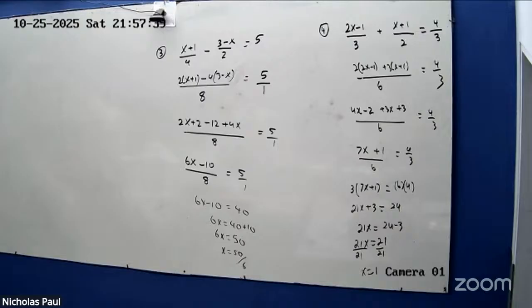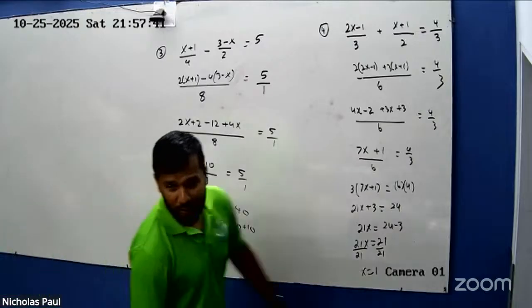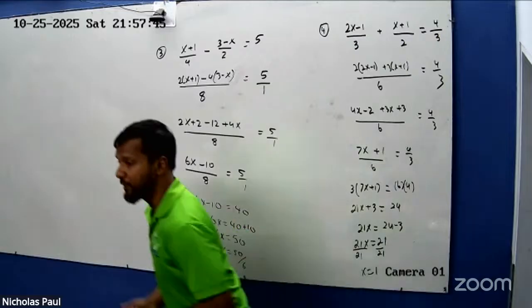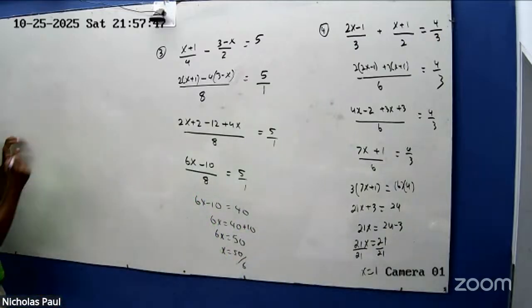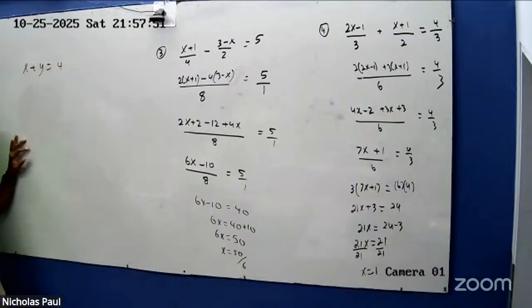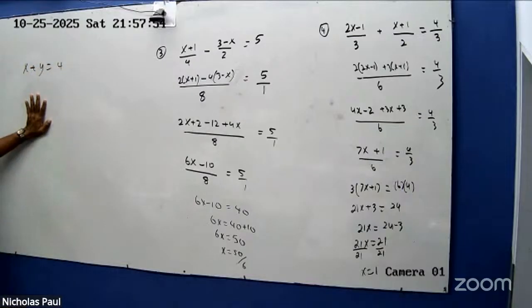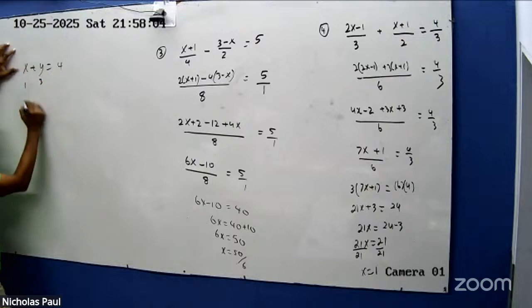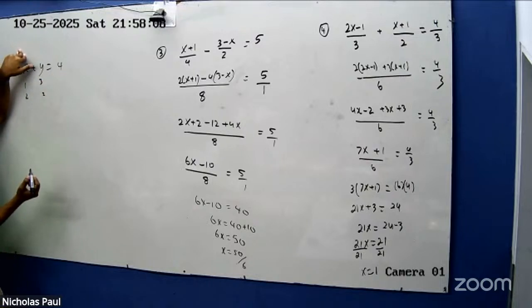All right, sorry. So here's what we're looking at now. What we are looking at now are equations that look like this. How do we solve something like x plus y is equal to 4? We can't solve that, because we have two variables here. To be honest, if x is 1, y could be 3. If x is 2, y could be 2. We have an infinite number of answers.